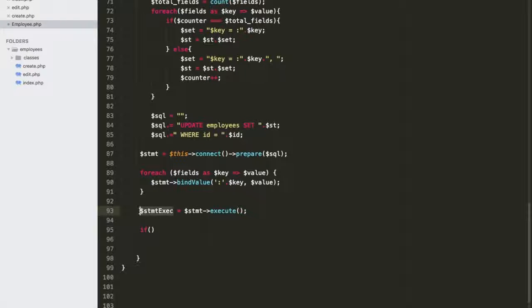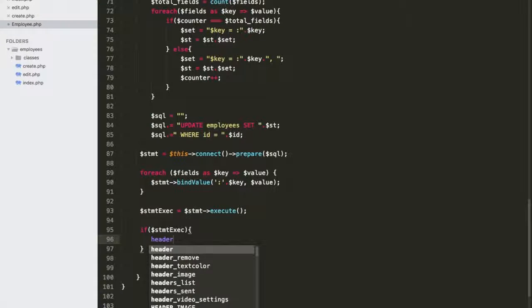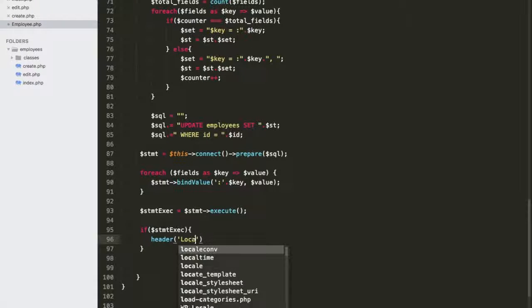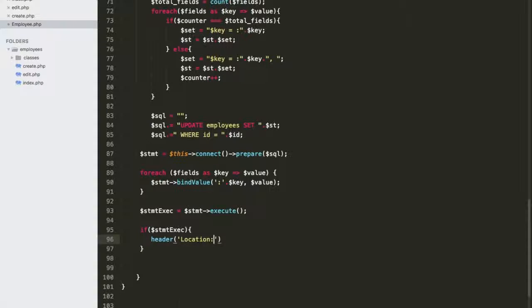If this is true, it means our query is successful, then we need to redirect our user to the index.php file. So location colon index.php.